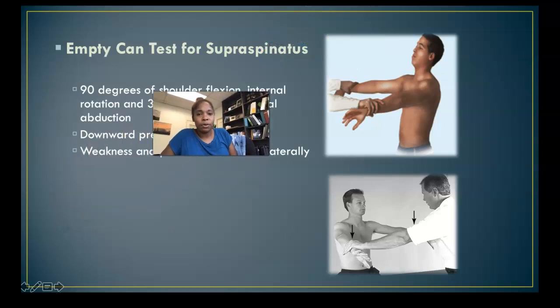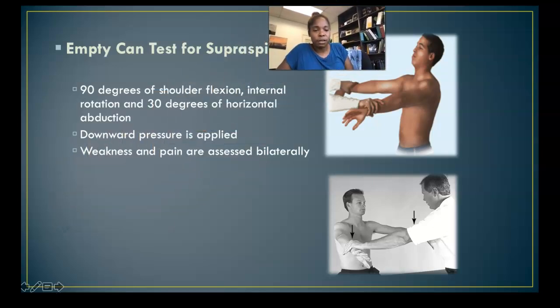You're concerned about whether or not the supraspinatus of the rotator cuff muscle group is compromised, and if so, then we refer out, get an MRI, and make sure it's not torn. And if it's strained, then we go back to those high reps, low weight to strengthen the rotator cuff.